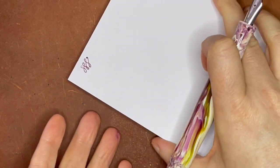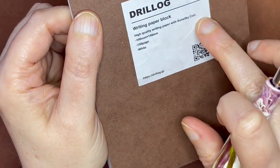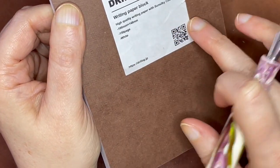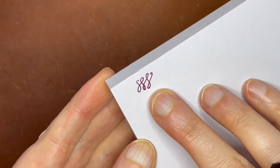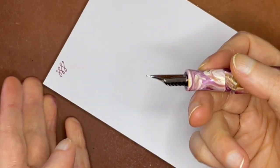Oh, and this paper, by the way, I'm not quite sure what paper this is exactly, but this is what came with my Drillog dip pen. And I've been trying to use it and see, it's not as smooth as Tomoe River, but I think it works fairly well, although you can see a little bit of bleeding already with this. It's a very wet nib as well.